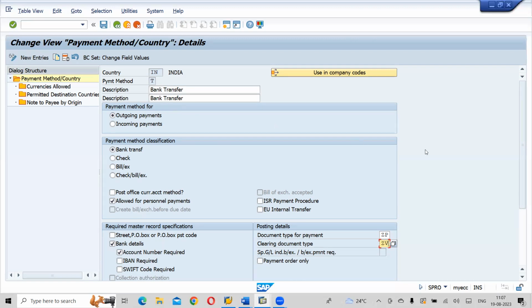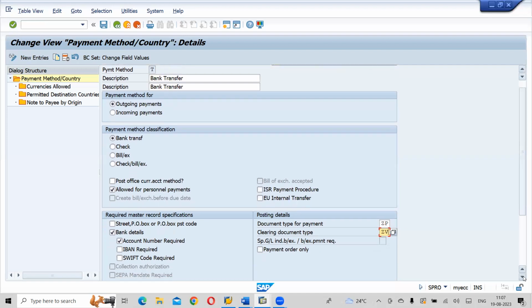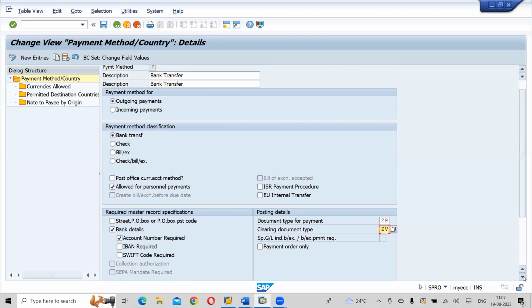So how do we see what options we need to select for which payment? The client will only tell us the payment method; the configuration part you need to take care of. If we say C, under C we have check payment, so what options do we need to select?